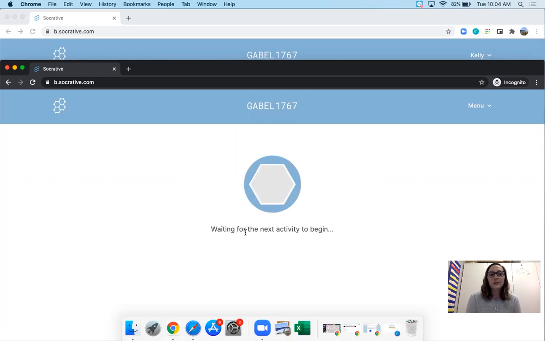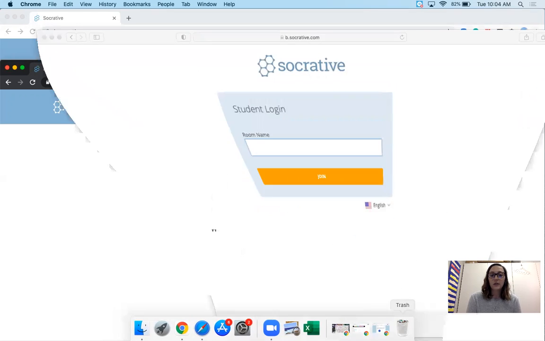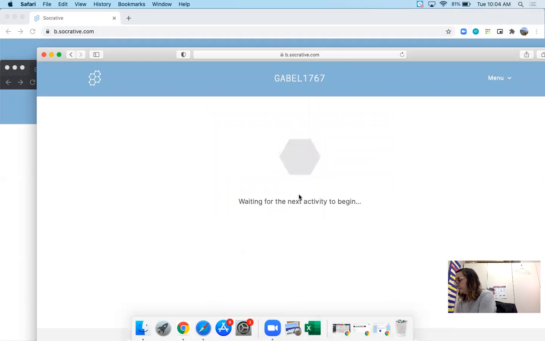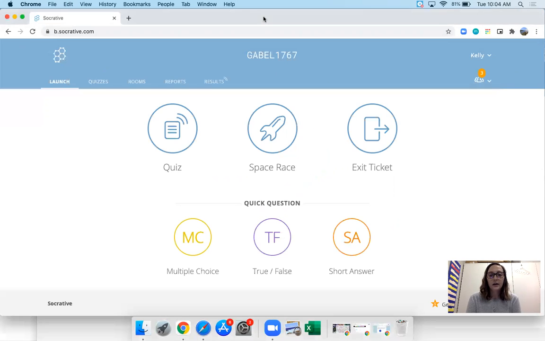Obviously, to use this program, your students are all going to need their devices open, and they're going to need to be logged in with that classroom code. And so you would just wait to see that everybody has gotten to this holding page. So I'm going to get logged in all three places right now. And so all three of my student screens right now have this holding graphic.